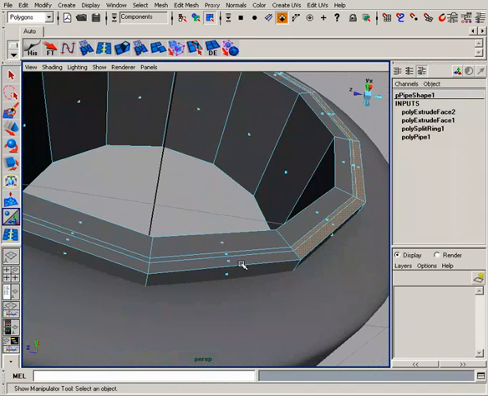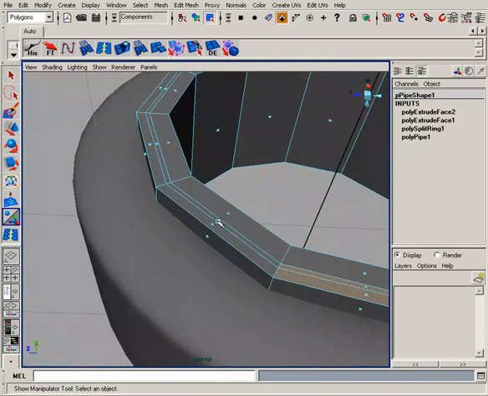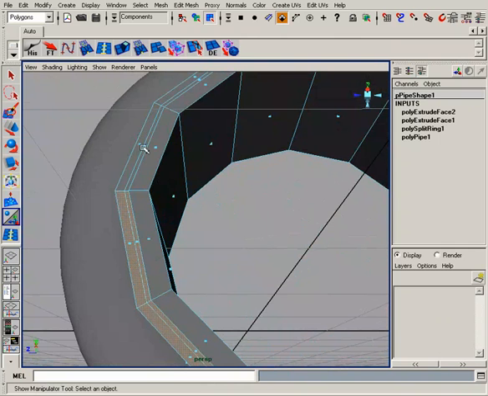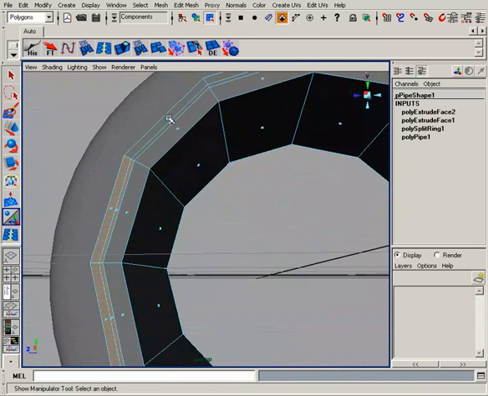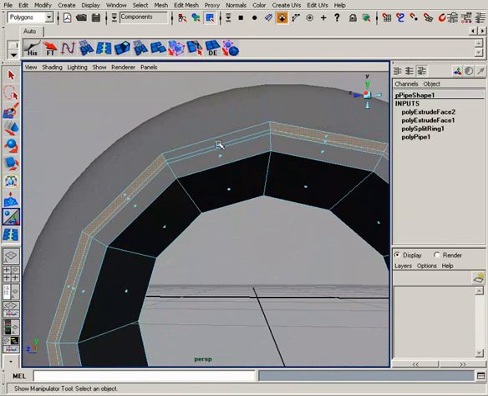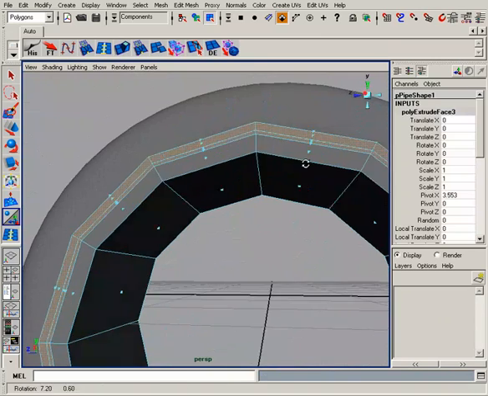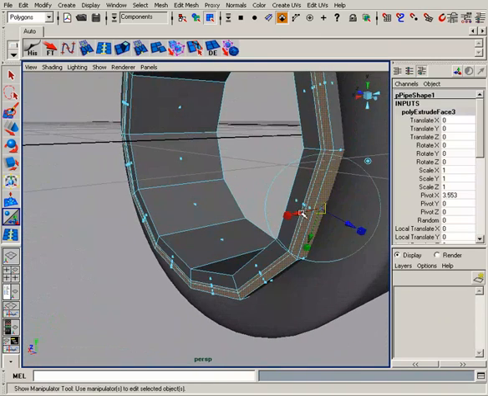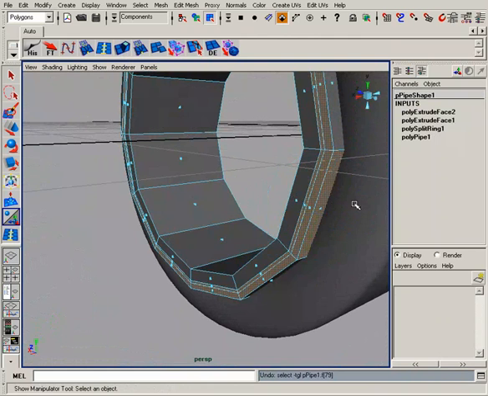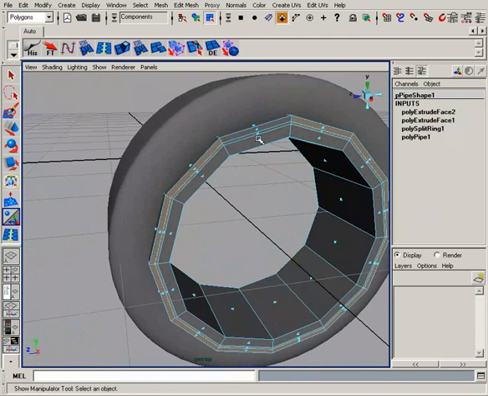So basically we want the rim part out here near the tire to be kind of extended out a little bit farther, and then this part to kind of go in slightly, just like a car rim. All right, now let's extrude those out. Well, if I can make sure I don't have anything selected there.